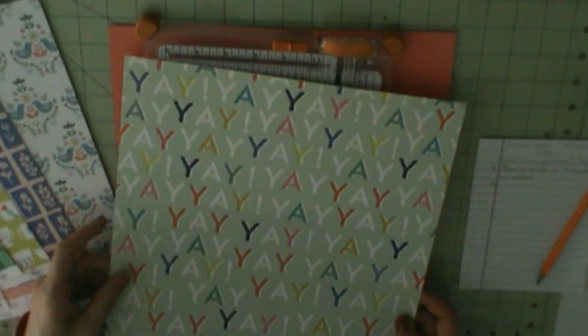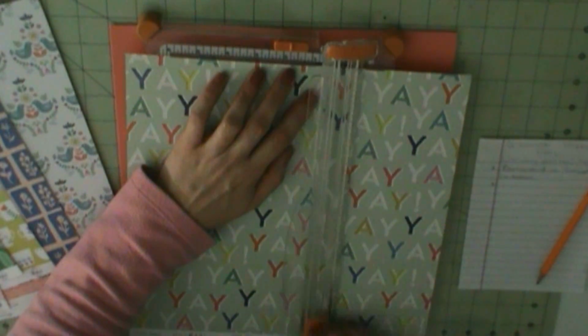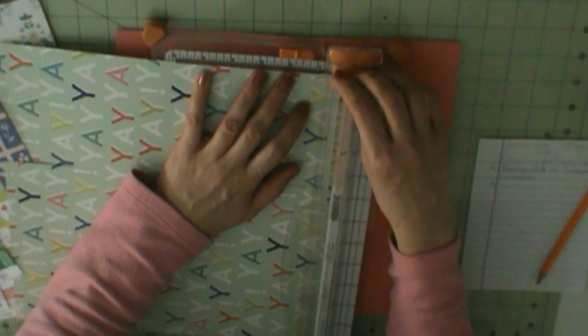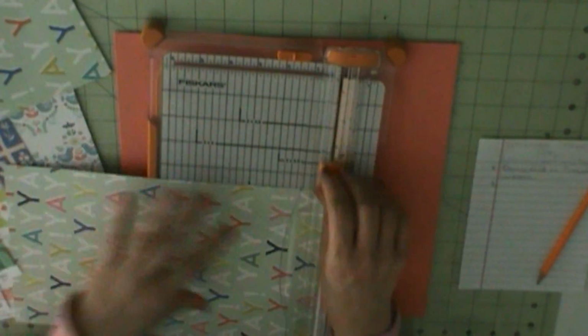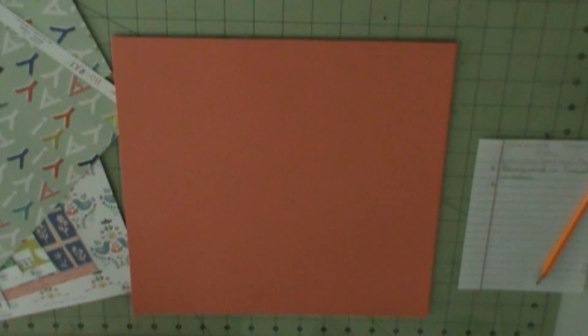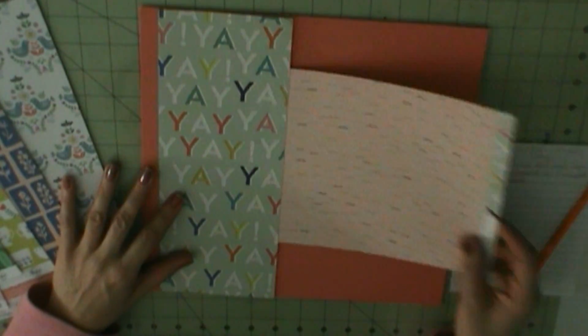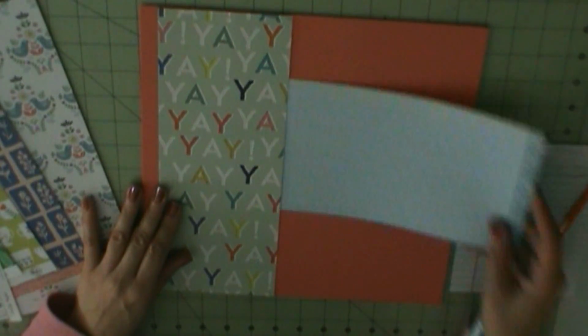Hello everyone, I'm here with another layout, and this one is the January 2019 kit. This is the 5th layout that I've done. I'm currently working on March, so these layouts I have done for a little while.